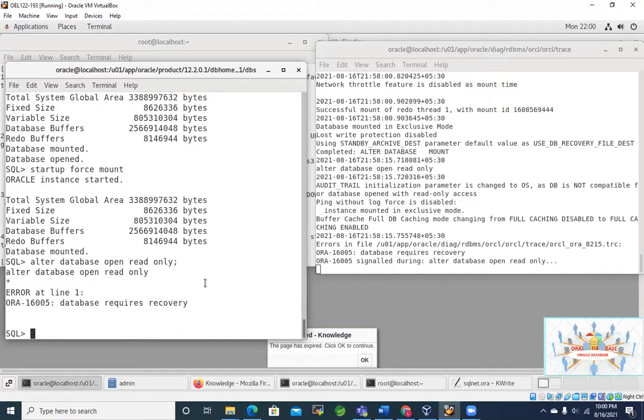The control file doesn't know the last synchronized position of the database, right? It needs to know that, because the control file gets updated as the checkpoint happens. Now in this case, since the checkpoint has not taken place, it is not synchronized. Therefore, it's not a safe shutdown method.